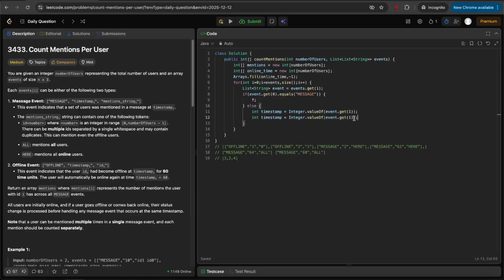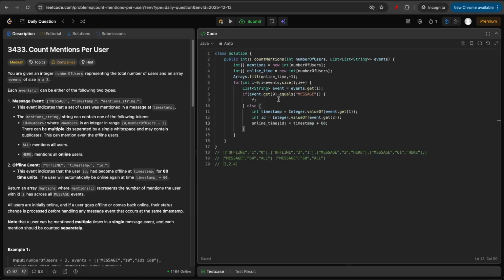In event.get(2), we will have the ID. Once this is done, we just need to set the online time of this person. The online time of ID will be timestamp plus 60. That means this person ID will be offline till timestamp plus 60. So the offline case is done.